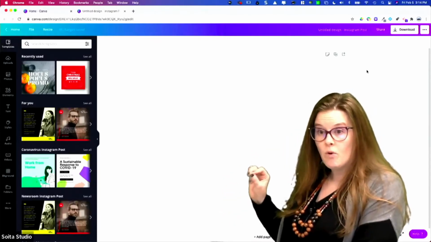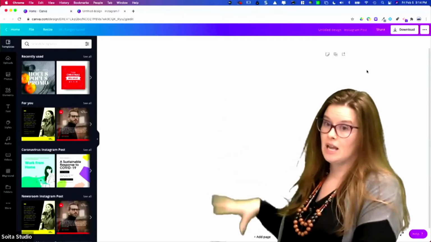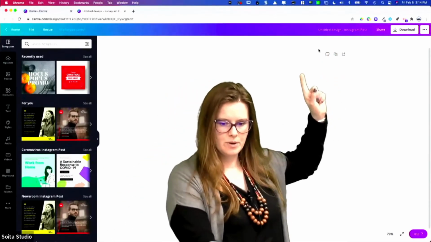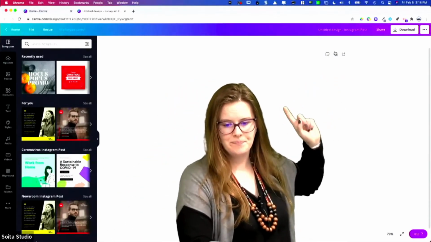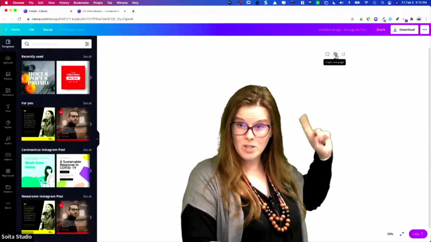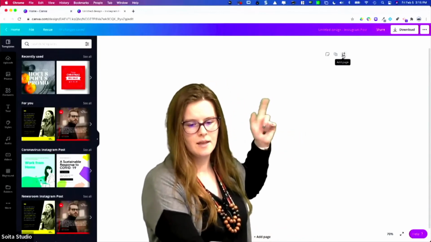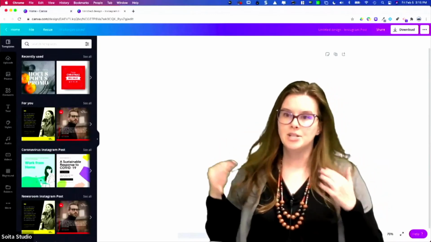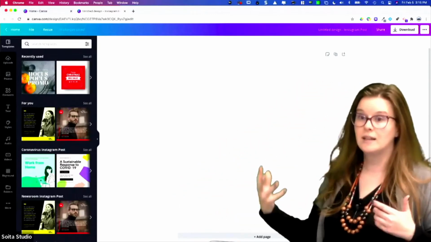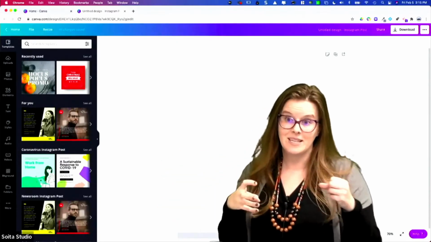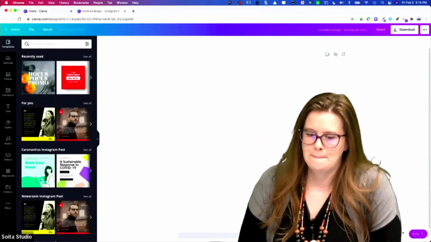You can have more than one page essentially in here. So I'm seeing one right now, but up at the top of the square, I'm also going to see a place where I can put a note on this to remind me of something. I can duplicate the page, which I use all the time, and then new page. There's also an add page button down at the bottom. So you can add page after page after page if you're making kind of a collection of items, or if you wanted to keep everything kind of together in this one file.